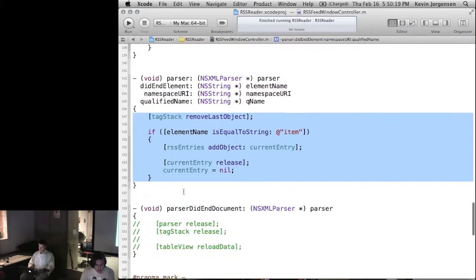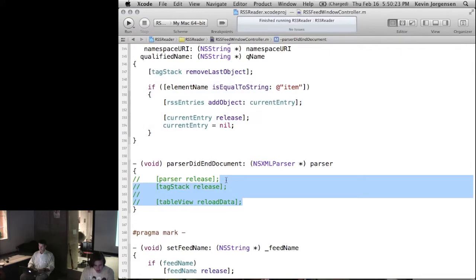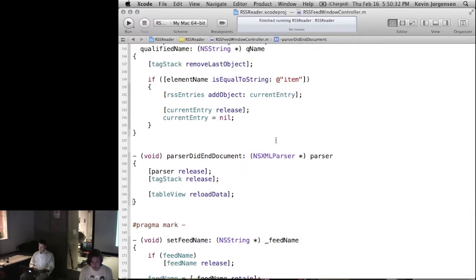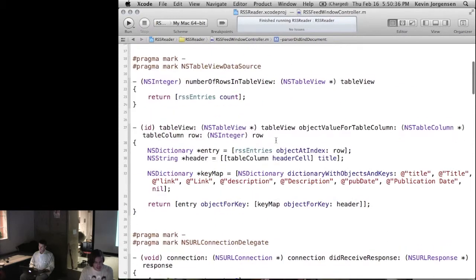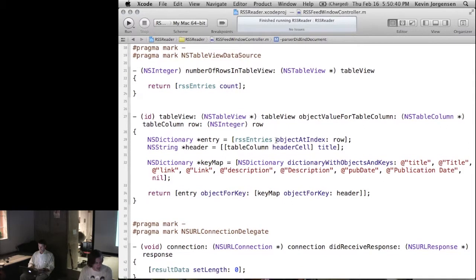And so when I find a closing tag, I add the entry to my array, and then I have a table view. We haven't really talked about table views yet. We'll talk about them later, but I just need to tell it it's all filled up in this table, and it has a way to grab the data from me, and then I just tell it to go. The table view, in case you're curious, is itself a delegate protocol. We'll talk about tables more later.